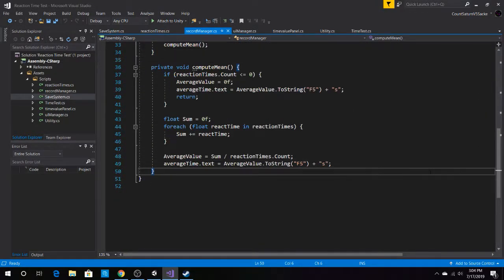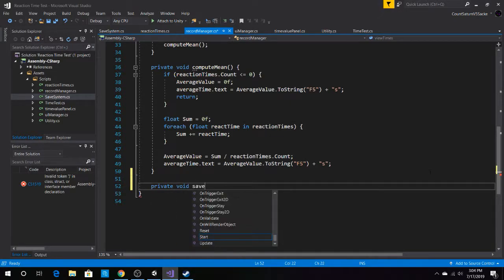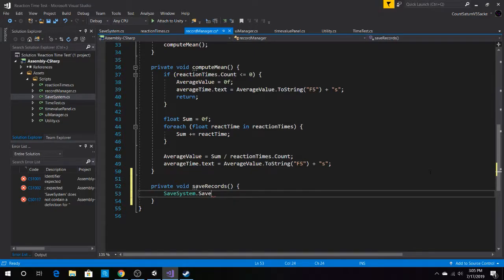I guess we'll have a private function down here. So private void, and it will say save records. Well, what we can do here is do save system dot.